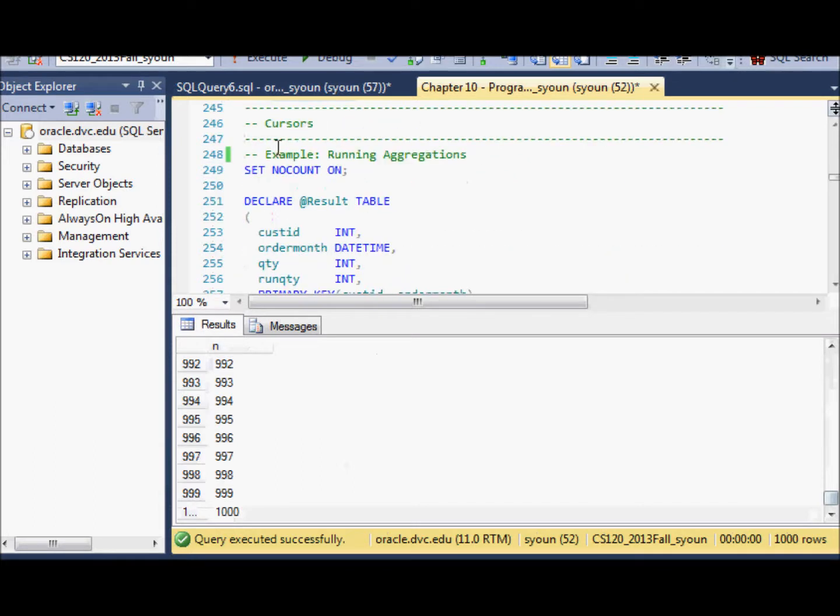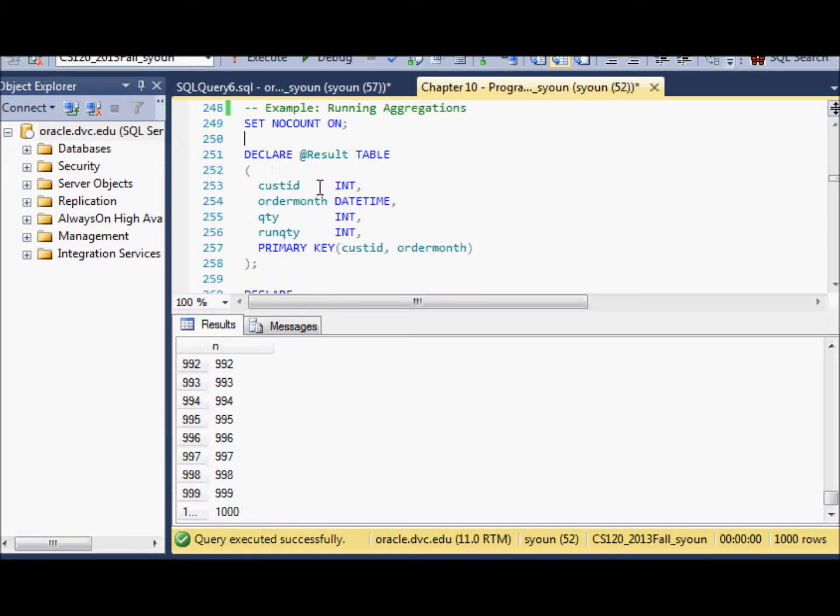Let's look at the cursor. We briefly talked about the cursor, what the benefits are, and there's a drawback to this cursor. Let's look at how it works. Declare @result as a table. That means this is a variable, and the data type is table.